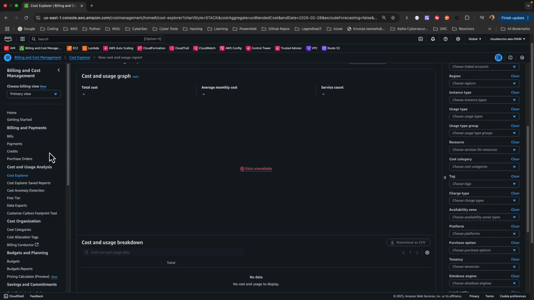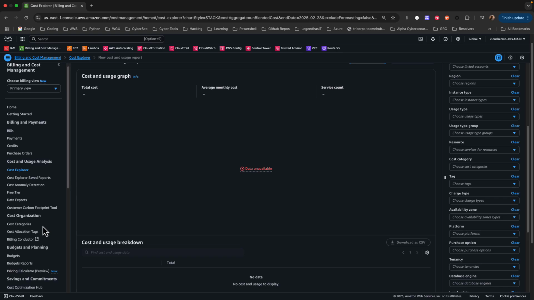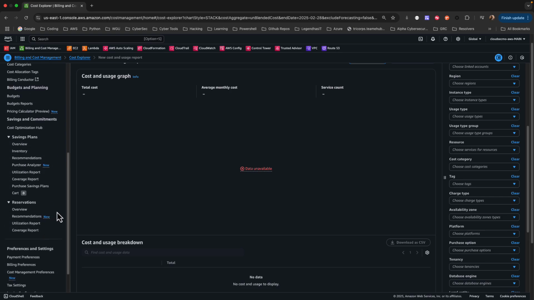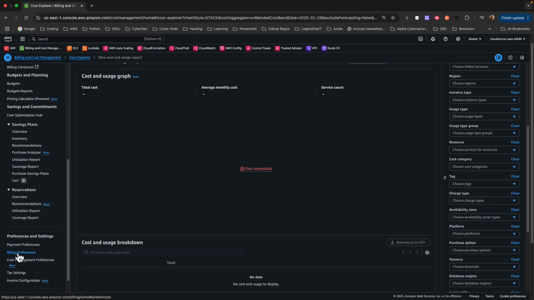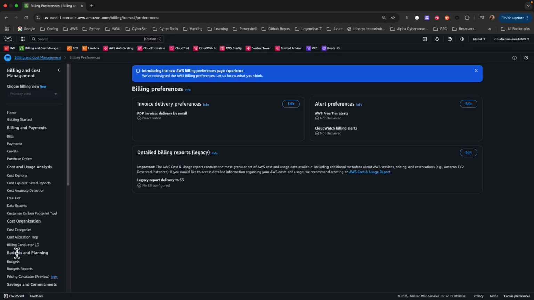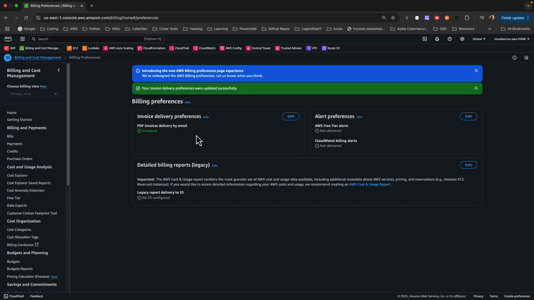But most importantly, what I want us to check right here is there are some things we need to set on the account. That way it's easier for you to get notification on the account. So if you scroll all the way down, you see billing preferences. Click on that. Now I want us to enable these three here, 1, 2, 3. The first one is invoice delivery. That way you get an email with a PDF of your bill. So if you click here and then check the box and update, now you get a PDF format of the bill in your mailbox every month.